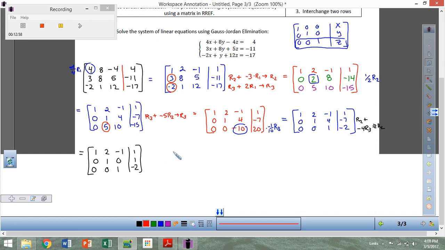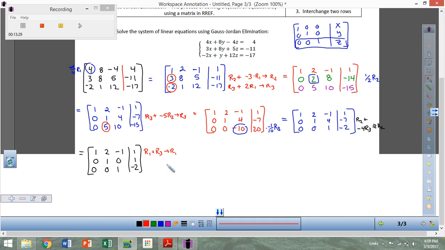So there are a couple of things that I can do here. It's really going to take me a couple of steps from this point. I need to make both of these zeros, and I'm going to have to do it a step at a time. One thing that I can do is I can just take row 1 and add row 3 and then replace row 1. So that's going to make this become a 0.